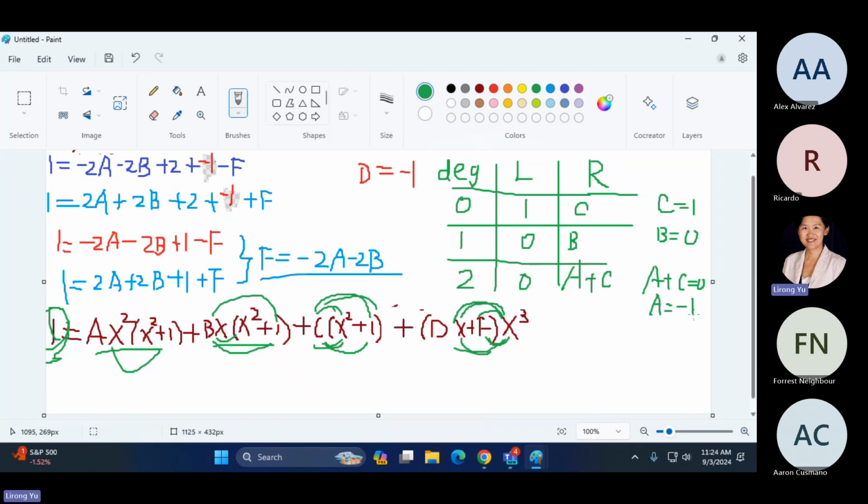I think the table is a little too short. And then let's see, we also have the degree 3 term. There's no degree 3 term on the left side of the equation, but on the right side there's degree 3, and that's degree 2, degree 4.